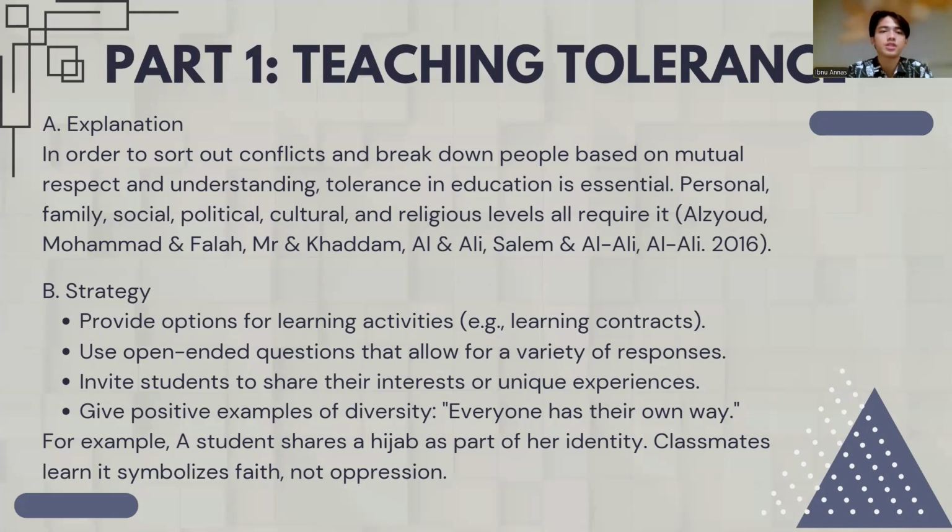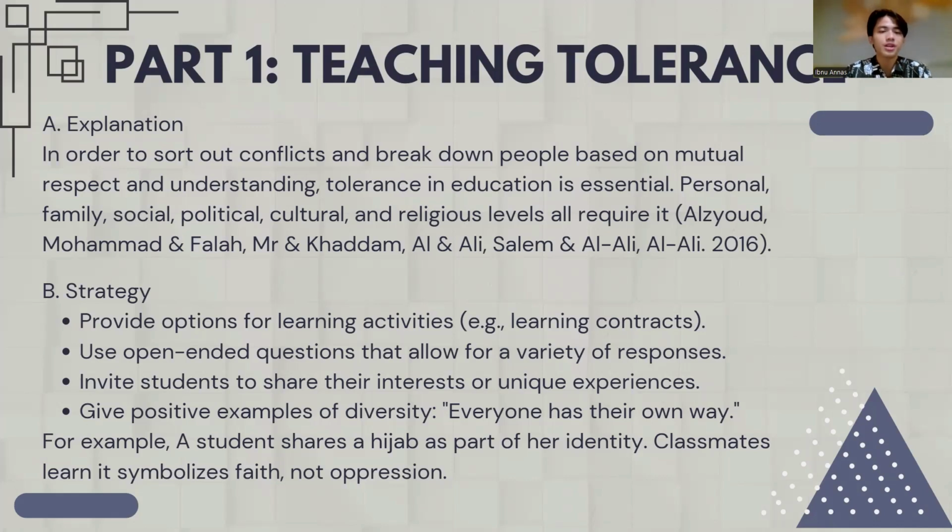As explained here, in order to shore up conflicts and break down barriers based on mutual respect and understanding, tolerance in education is essential. Personal respect, and family, social, political, cultural, and religious levels are required. Iso et al. 2016 show that tolerant classrooms have fewer conflicts and higher engagement. So how do we strategize? How do we teach tolerance?